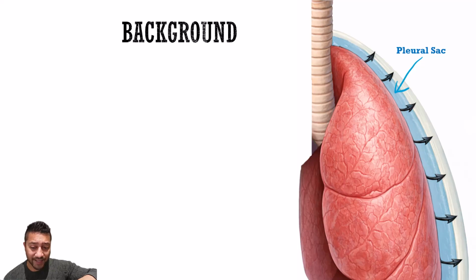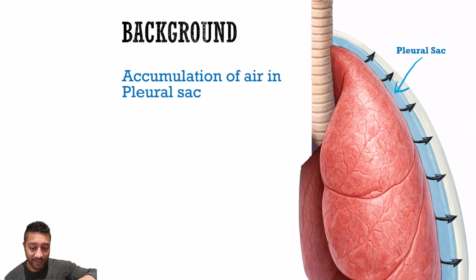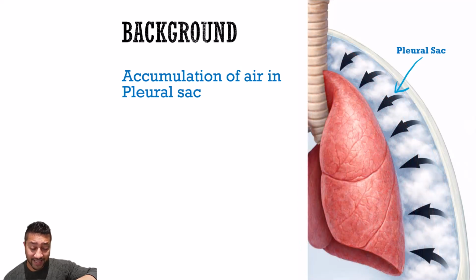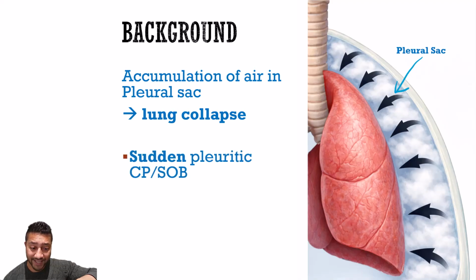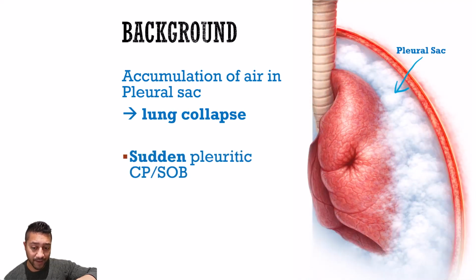In a pneumothorax, you essentially destroy that vacuum system within the chest by allowing air to get into that pleural sac. This replaces the negative pressure system that once was pulling the lungs open with a positive pressure system that now instead pushes the lungs closed. This can lead to immediate symptoms of shortness of breath and chest pain that's usually going to be described as pleuritic, or worse with deep breaths, because of that irritation of the pleural membrane.